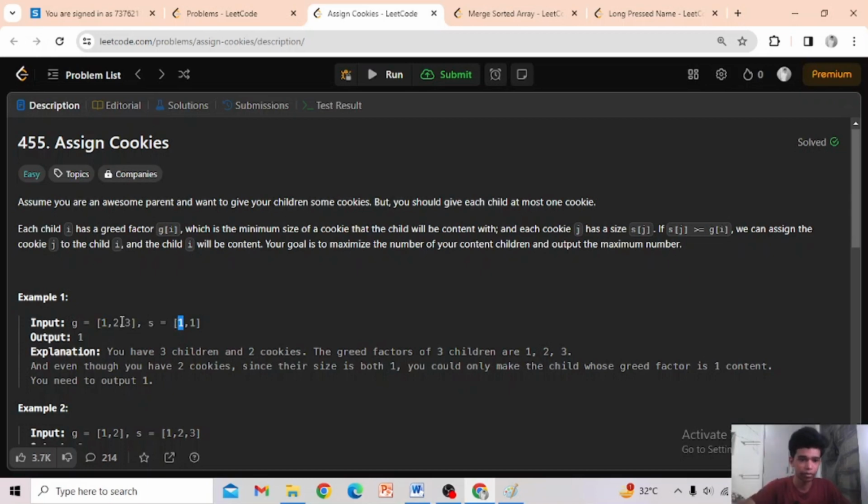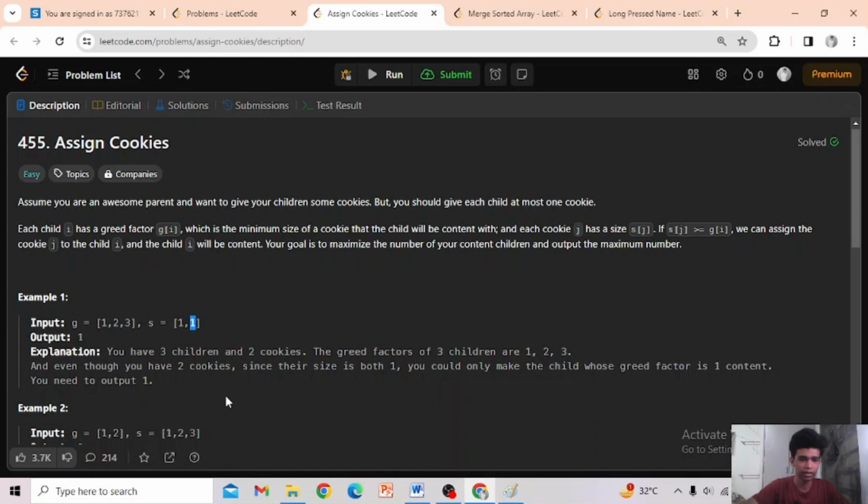Now the second child is demanding two cookies. Do I have a packet with 2 cookies? No, so I can't give him. And the third child is asking for 3 cookies. Do I have a 3 cookie packet? No, there is only 1 cookie packet, and I cannot give that, right?